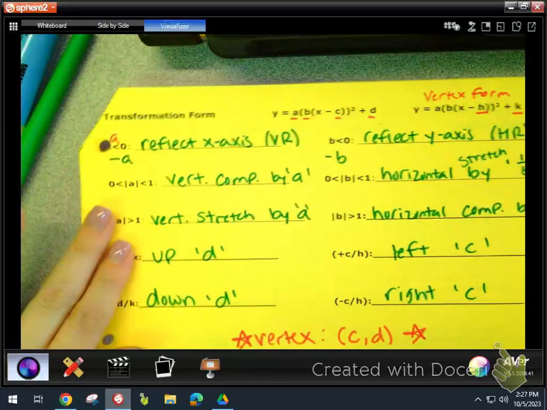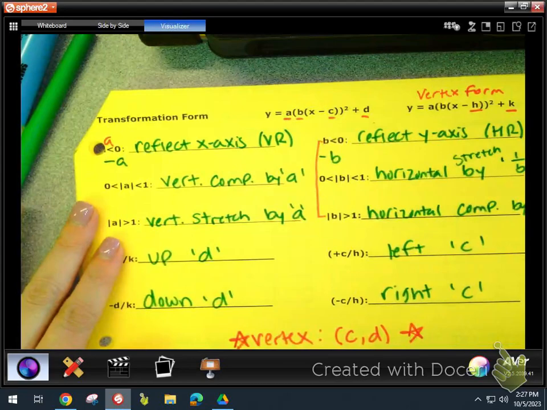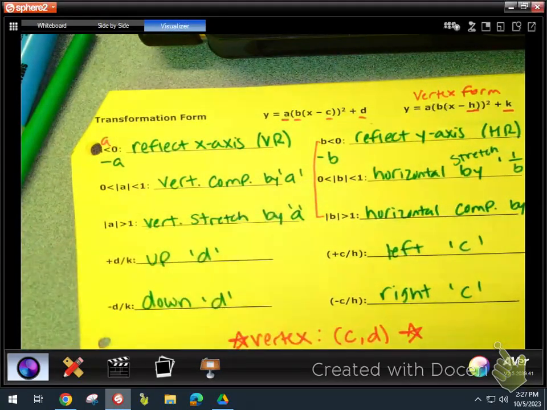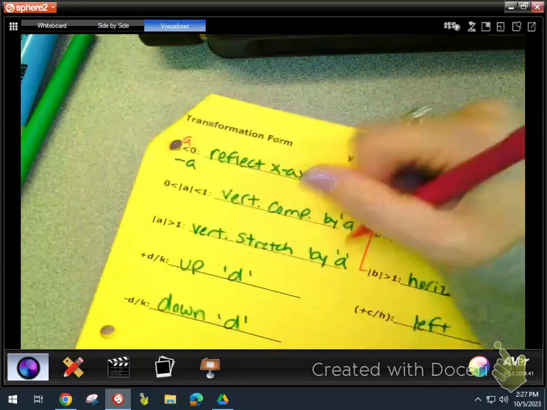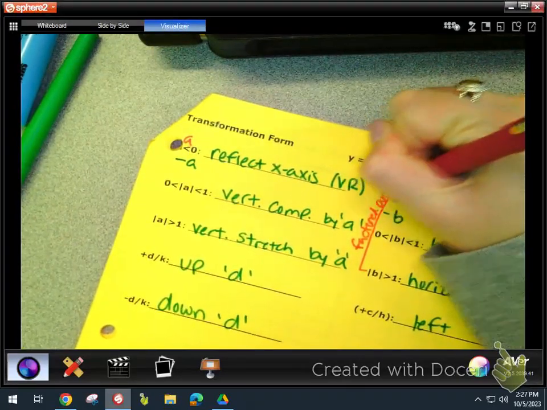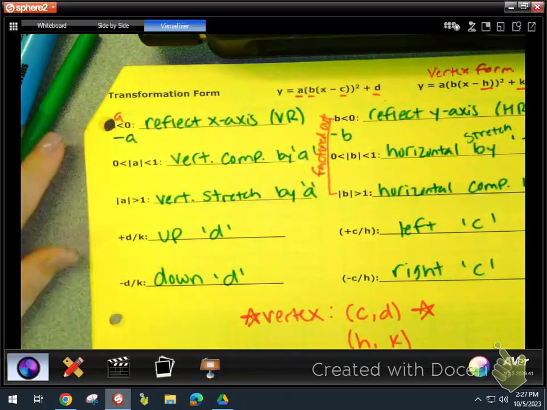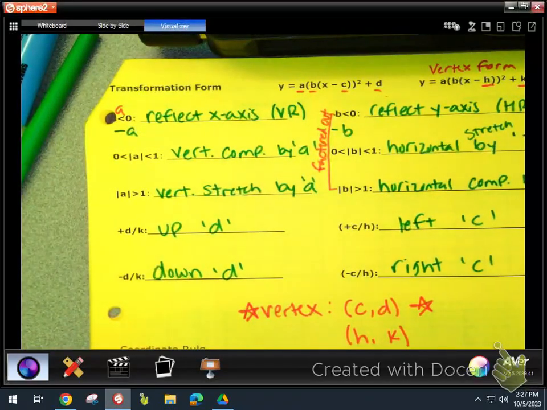Another thing, which a lot of y'all missed on the test, what does your B value have to be? Factored out. Yes, it has to be factored out. Which, guess what? It won't be a lot. And we need to do better than we did on the first test with that.